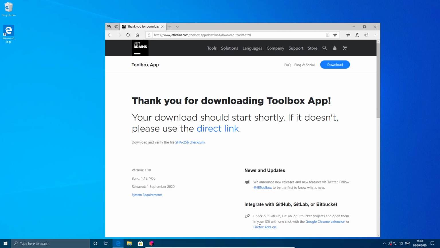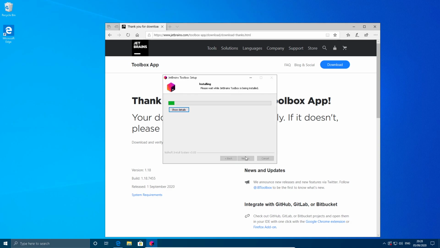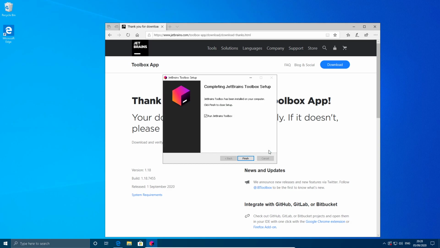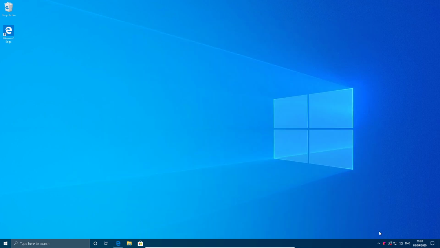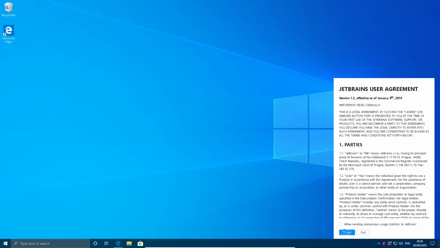So yeah, the Toolbox app is really good because it provides multiple links to all the different JetBrains products that they have, all the professional versions, the community versions, everything. And we'll see it as soon as we install it, so just install. Yeah, it provides links to all of them, and it does the installation automatically, the updating automatically, everything is completely automated, which is great. I love this little toolbox. So it's downloaded here, and we're just going to click accept.